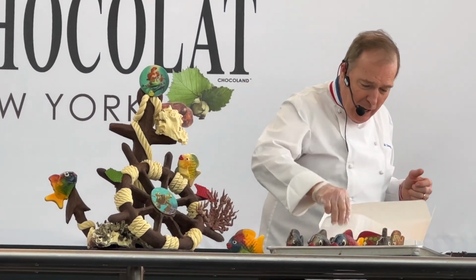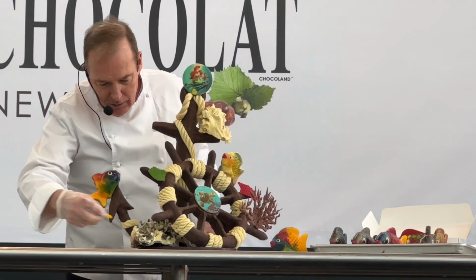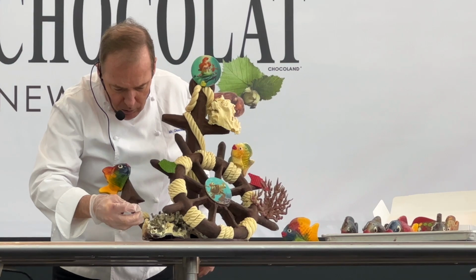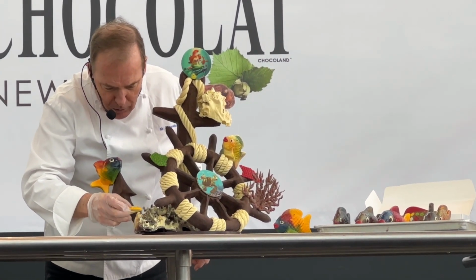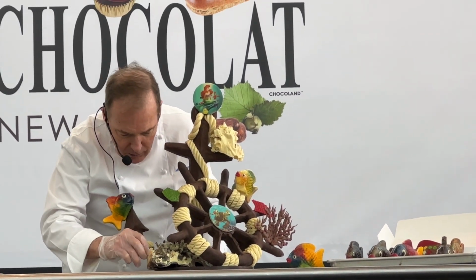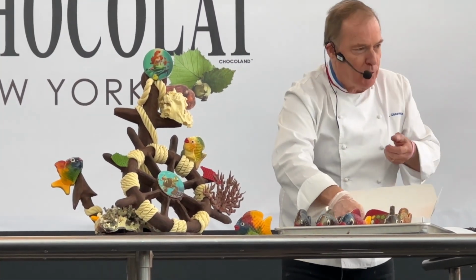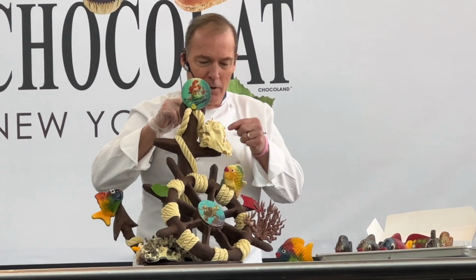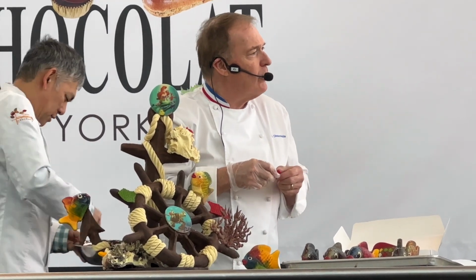Then I have some little fishy here. Can you do that maybe? You put the fishy coming out of the coral. Is that something that you will do, Ken? What is the top? The top is here. Okay, so I have some red one, I have some seashell, I have some fishy. Pierre, you okay with that? Oui, oui. You have a question? Yes, go ahead.